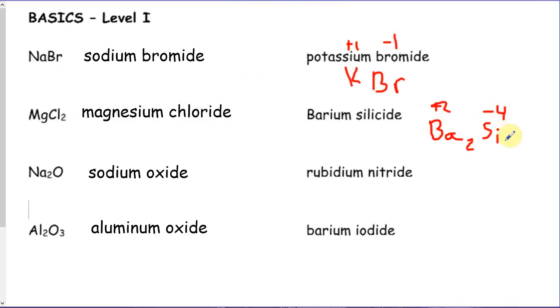I have one silicon atom. It's got a minus 4 charge, so the total charge from silicon is negative 4. Everything has to add up to 0. I have 2 barium atoms with a plus 2 charge, so 2 times 2 is plus, I wrote a plus 2, that's totally not right, it's a plus 4. So we have plus 4 and we have minus 4, and so we have a grand total of it adding up to 0, plus 4, minus 4.